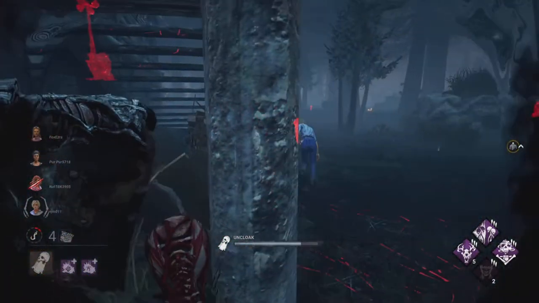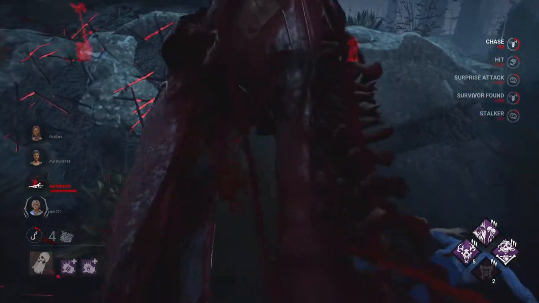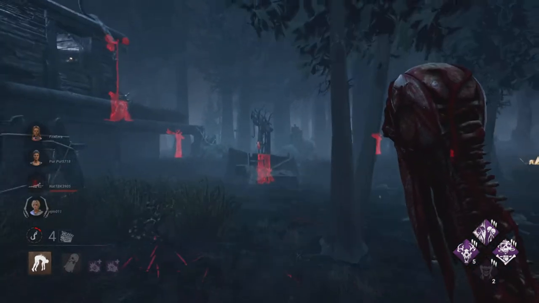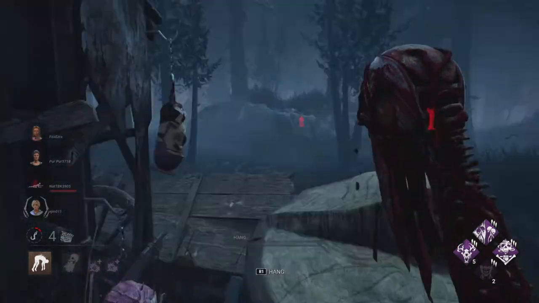Now this survivor, I went into cloak, broke the pallet, she had plenty of time to run away. She decides just to loop the building, not quite sure what Laurie is doing. Unfortunately Laurie is a little bit salty and she actually DC'd, so we can't get the Devour Hope stack for her.